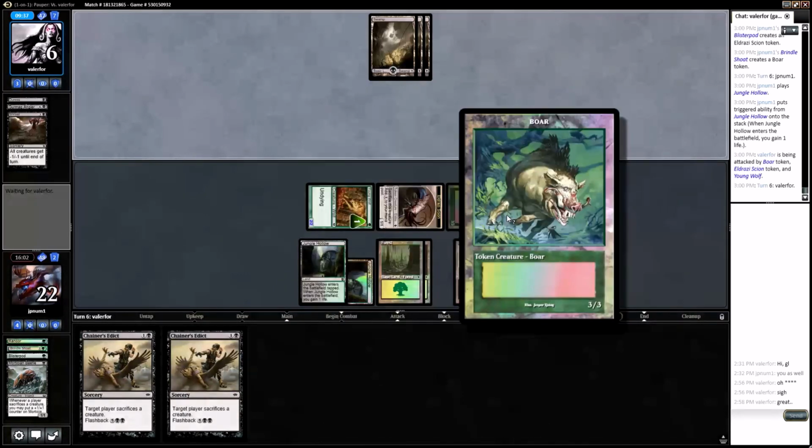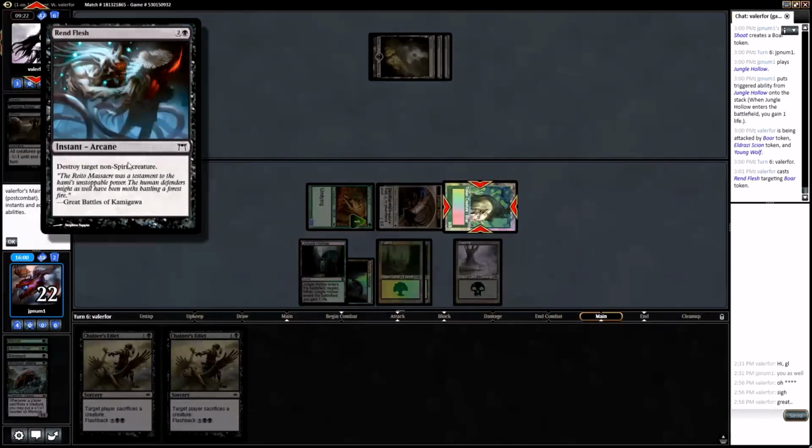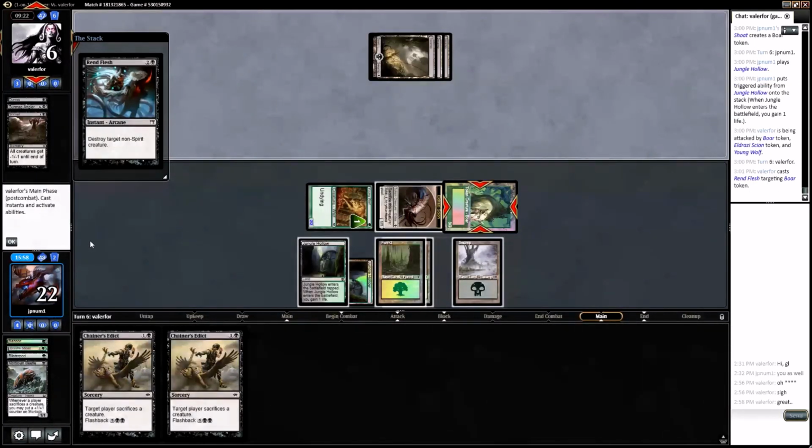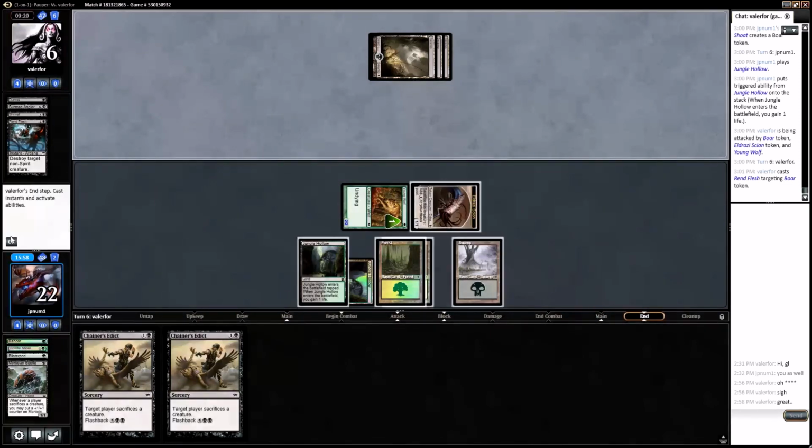I don't know what they... Look at that token. That's a sweet token. You should be playing 4 Brindle Shoats just because of that token. Look at that. Three mana. Every target non-spirit creature. Rinflesh. Sure. I'm just going to go to 3. That's an interesting choice.